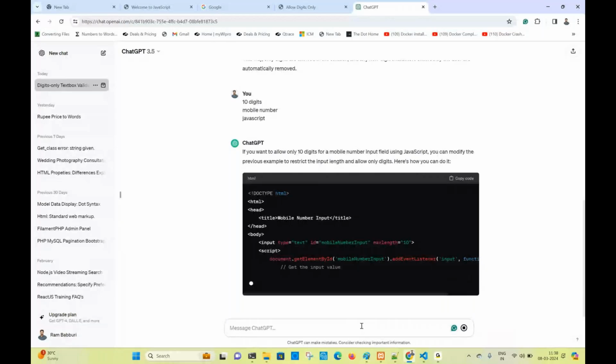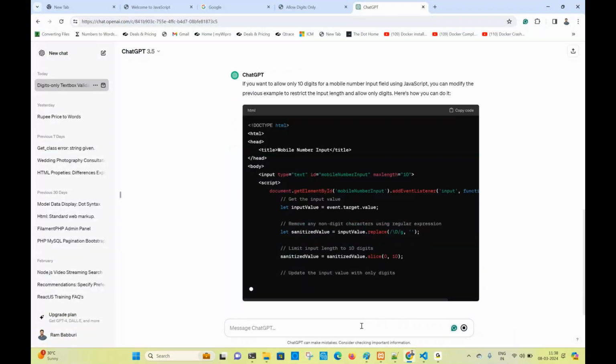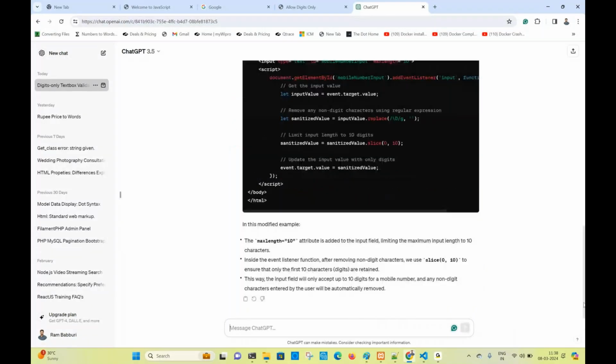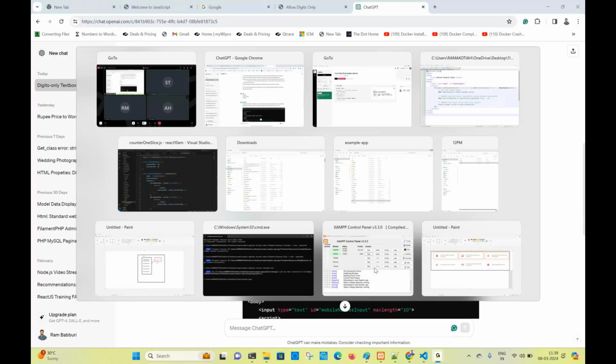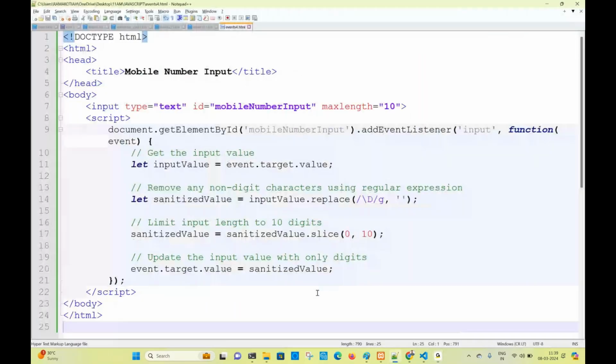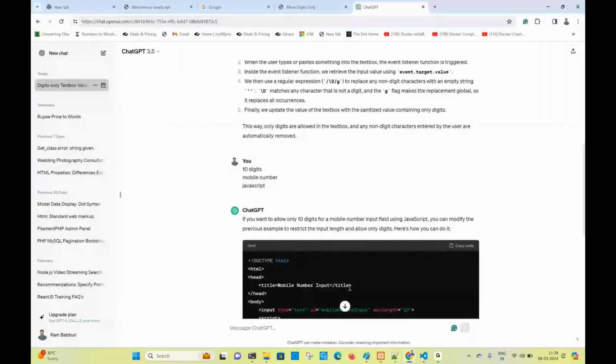It is giving a logic. Copy the logic and check whether this is working or not. I copied the code. You paste it here. First of all, after copy pasting, you have to test it. Remove the code, keep the code, and run this code now. Let's go and check. This is the place where I have the output.